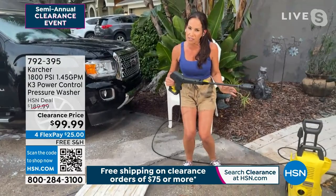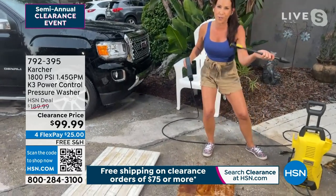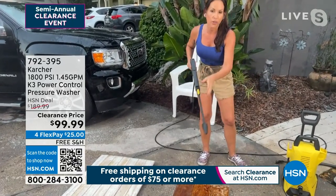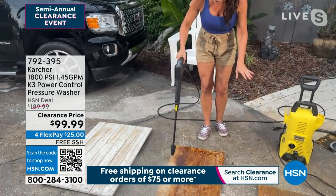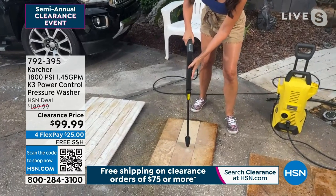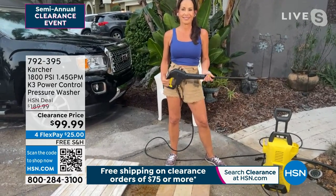It's super easy to switch these wands over. I turn and I twist — that's all I do. I'm going to get my Dirt Blaster. When you put on the Dirt Blaster, turn and twist, that's all you do. For the Dirt Blaster, this is where you use it on your stone — this is very high power. Don't use this on anything painted. Watch how quickly and easily it gets in there — blasting it away. That's what I love about it, because you want to take all the elbow grease out of this. You don't want to be scrubbing on your hands and knees sweating and doing a lot of muscle work.